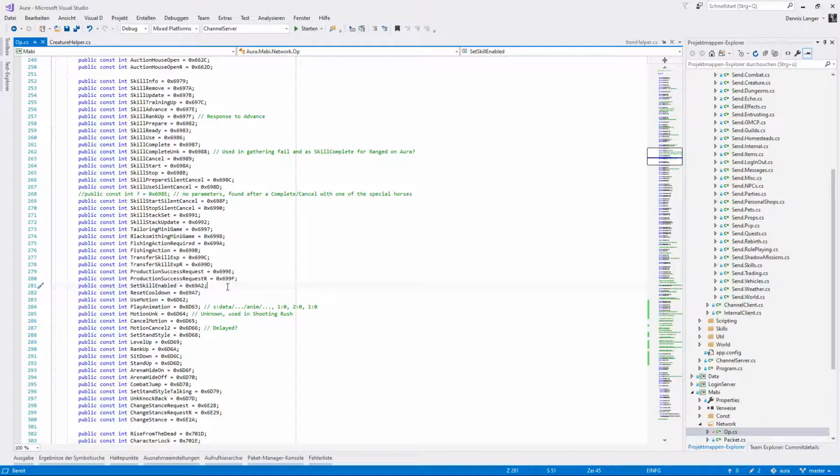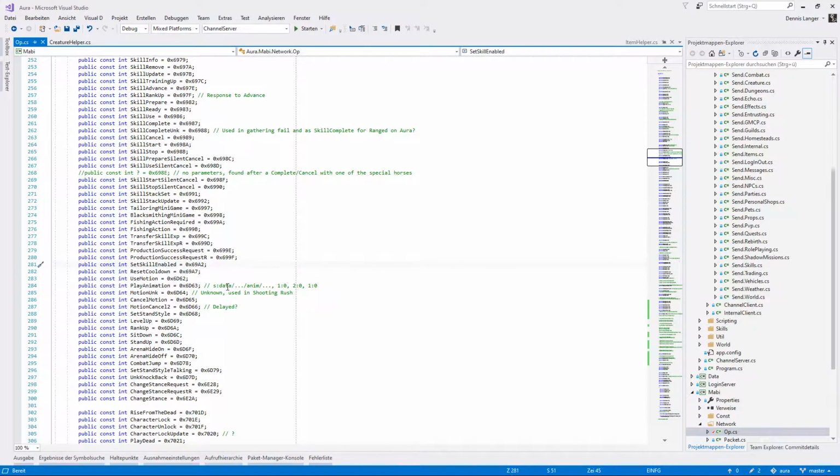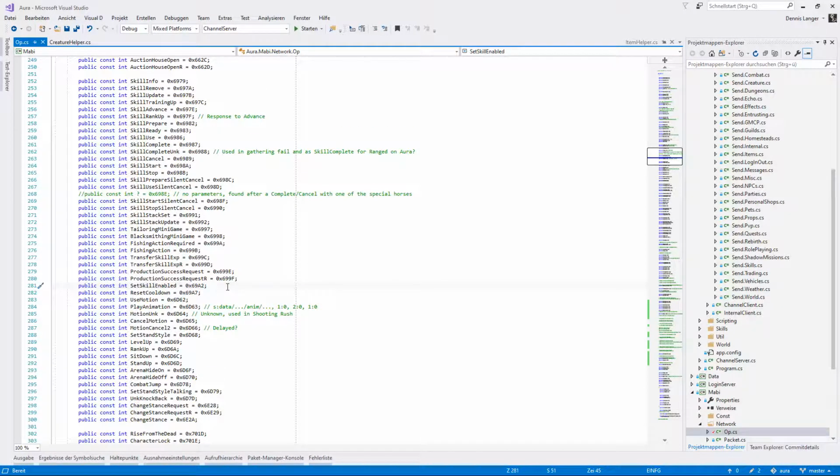It should have been the skill prepare packet. Where's that? Here. Huh. Oh, not A4, 84. Okay. So this one shifted by 2.